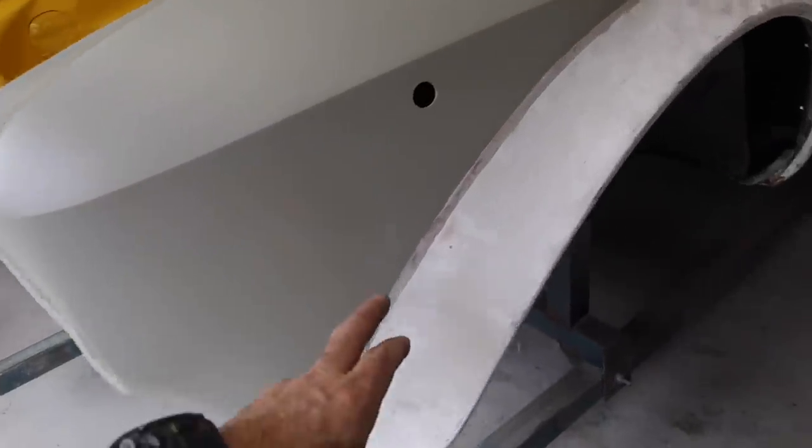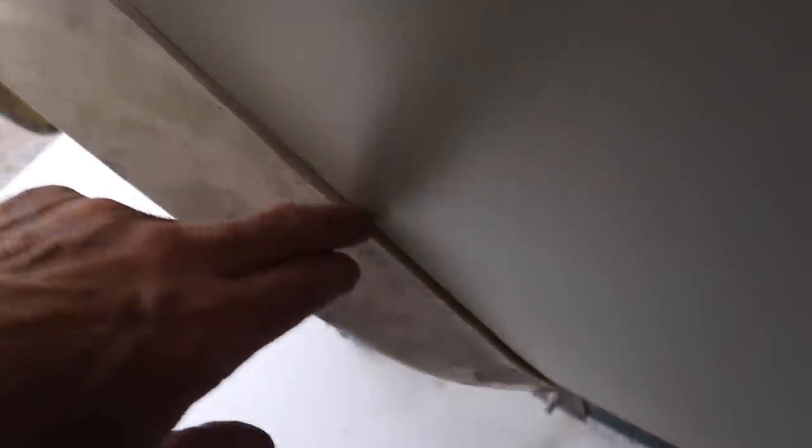Okay, and I've got the other ones on now. This front one actually fits reasonably well. There's a few little tiny gaps, but overall, it's a pretty good fit. Yeah, you can still see along the top edge here, it needs a little bit more to make that fit nicely, but that one's not too bad.